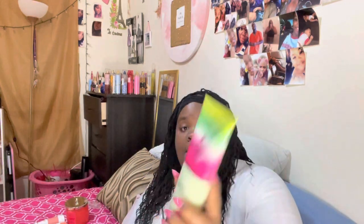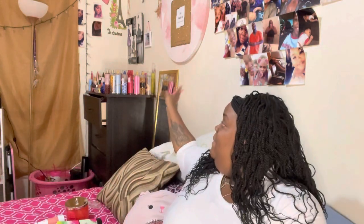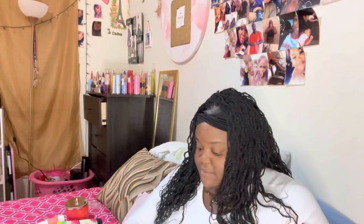They didn't have the Pretty as a Peach perfume, which I'm so mad about because I could have done the buy-three-get-one-free deal. I also got a Watermelon Lemonade candle — it smells so good, I wish y'all could smell it! I got the matching lotion too. And I got the Champagne Toast body cream. I already have the big Champagne Toast perfume. Half my dresser is full of Bath and Body Works — I love it so much.